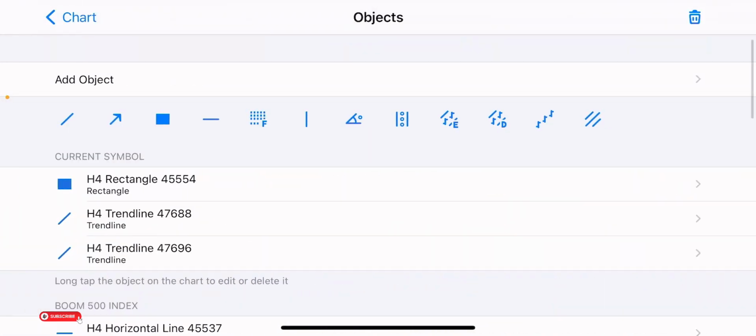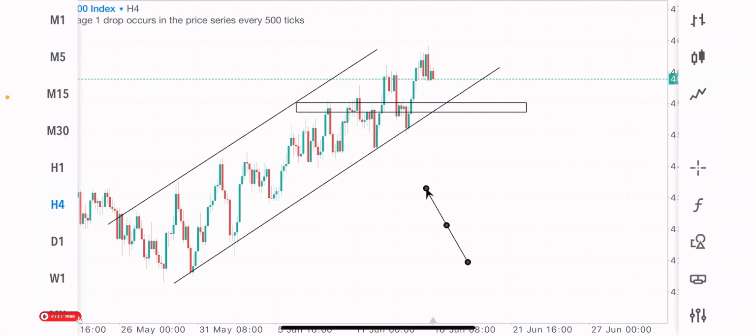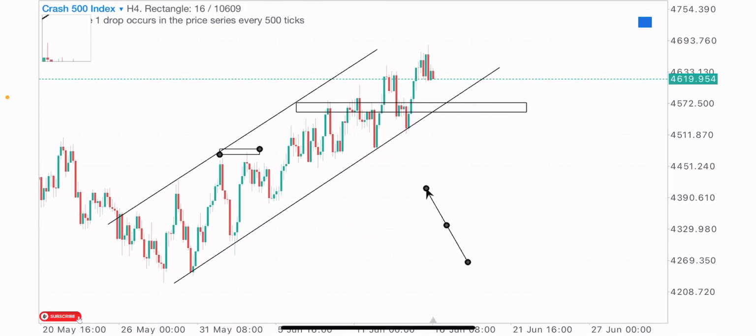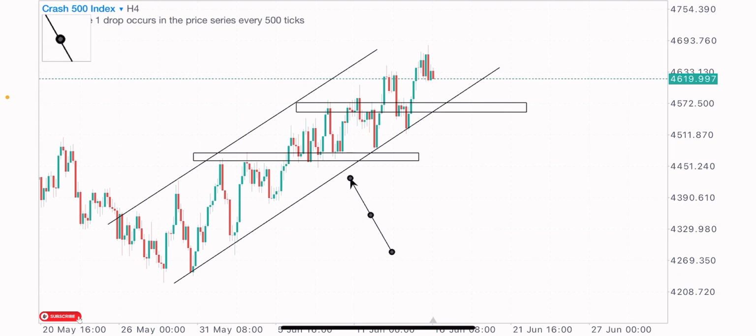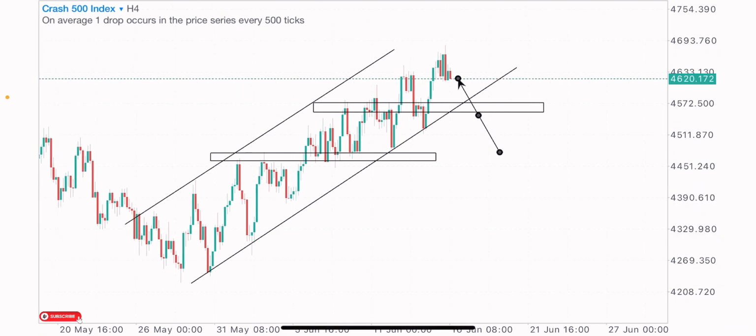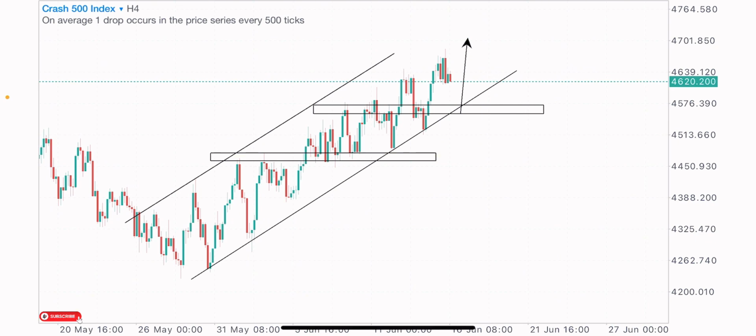And we have our levels here. Like I said, identify the market levels and wait for a retest of it. So we got this level here, which was a resistance level. In an uptrend, we buy on a support level, and in a downtrend, we sell on a resistance level. So this was a resistance level here, which price broke out of, gave it a test. We have another resistance level here, which price has been selling on before the break out of it. So if markets can sell into this zone, I'll be looking out for good buy opportunities on Crash 500 index. That's how simple it is basically.